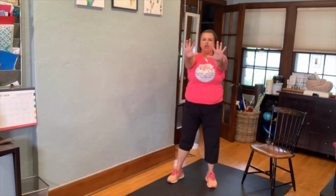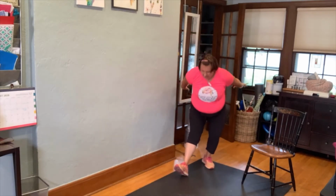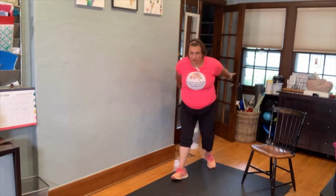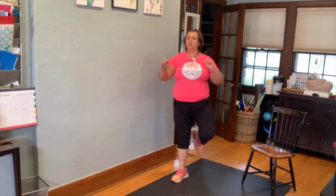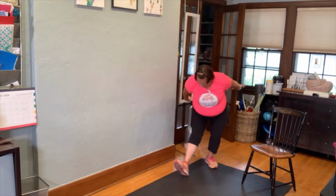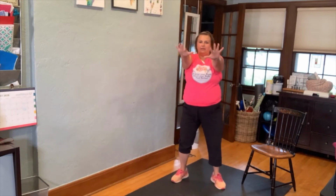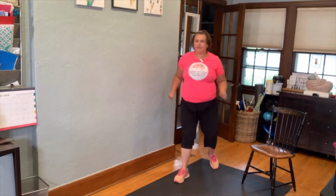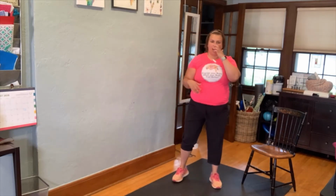All right, now let's push those arms out. Spread those fingers apart. We're going backwards. Let's go. One, two, in, three, in, four, in, five, in, six, in, seven, in, eight, in, nine, in. Give me one more on this side. Ten, in. All right, check on your posture.